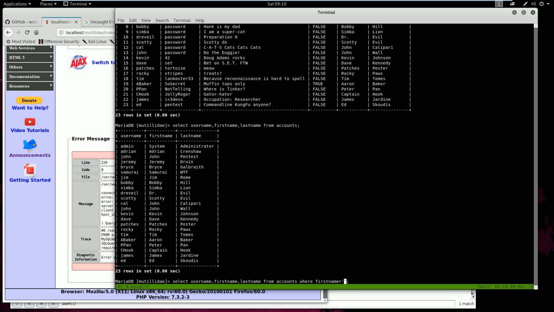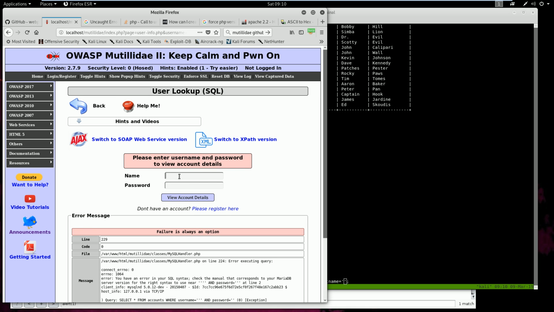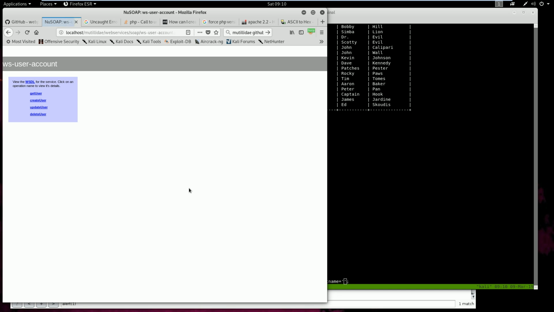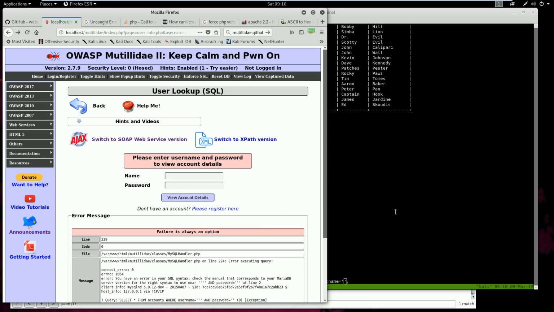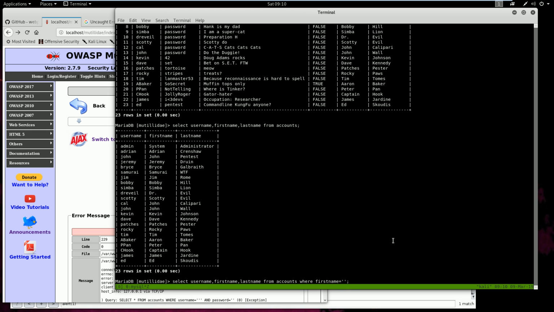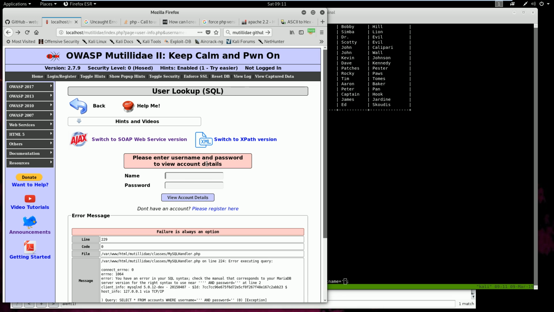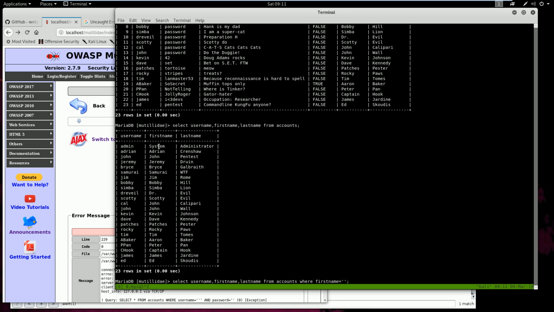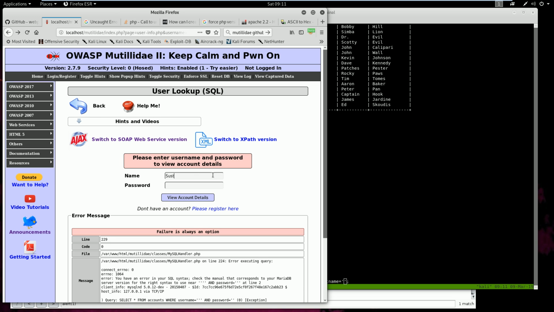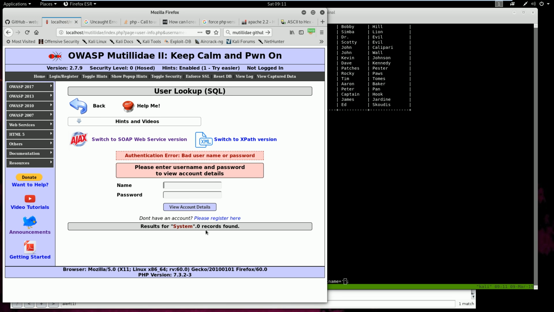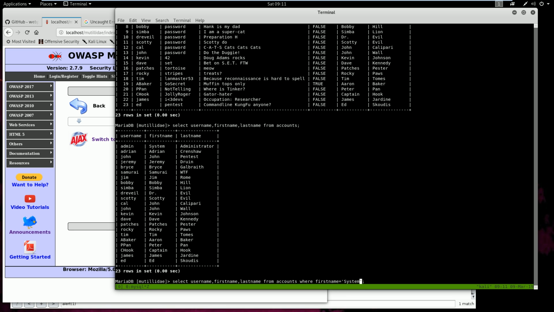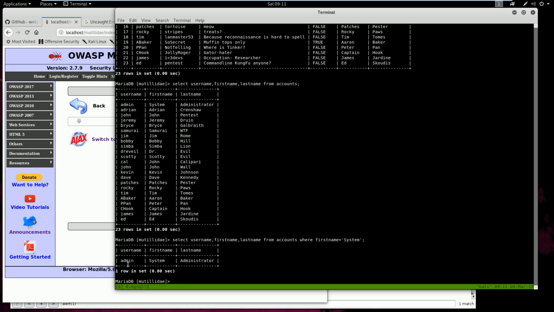Okay. And so what's happening here is when we type in a name in this name field, our input is being injected into this field. So you can look at it like this. There's a variable here where we're getting our input, where we're injecting our input. So when we inject our input, let's say we put in, it's not doing by username because we tried admin earlier. Let's do system. Still not doing that search. That's weird. But we can do first name system here. And it'll only show us this information.